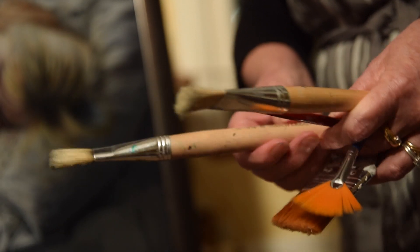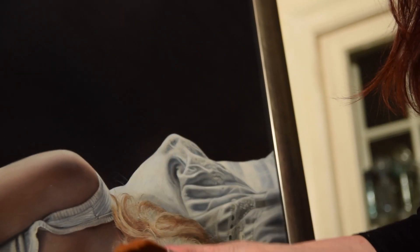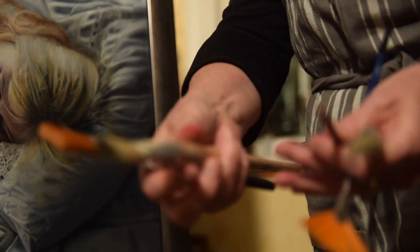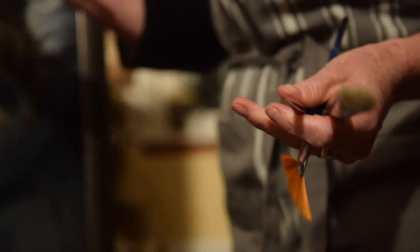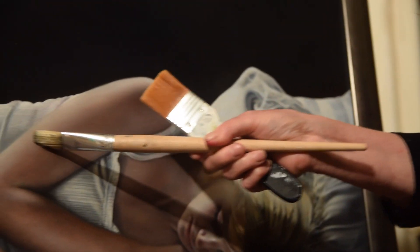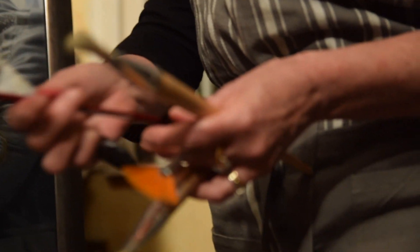These are the brushes that I like to use on my big paintings. They're quite big. I start off with a really, really broad brush that I often use for painting windowsills and stuff. This is good for the background, for doing big areas of black and big areas of skin. The next size is a hogshair flat. They're quite cheap and I use a lot of these. I use these to do the skin, the big areas, and then going down to the very, very thin paint brushes to do the details.